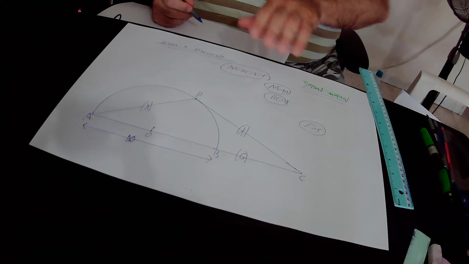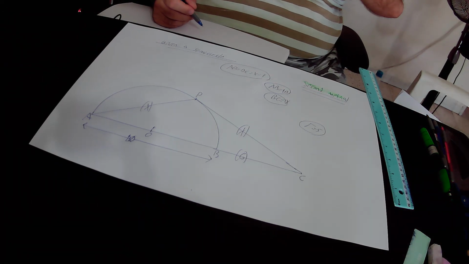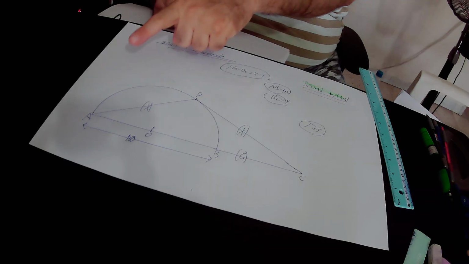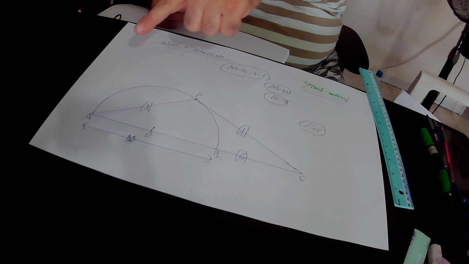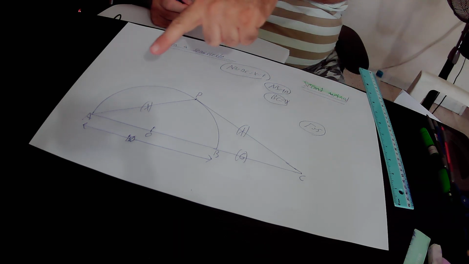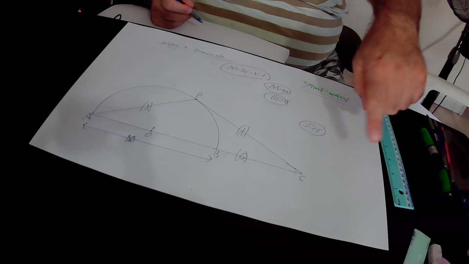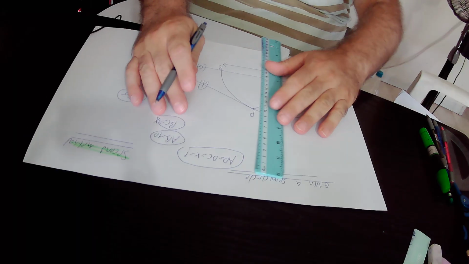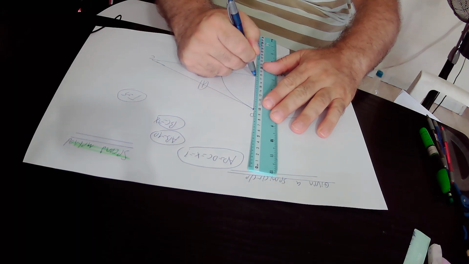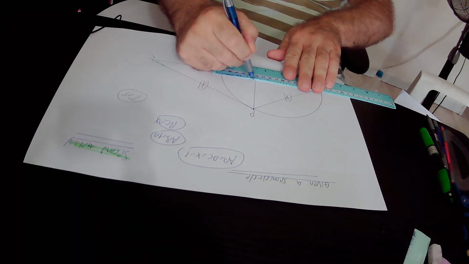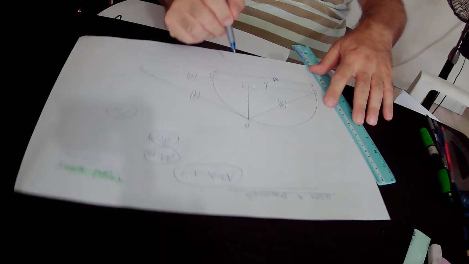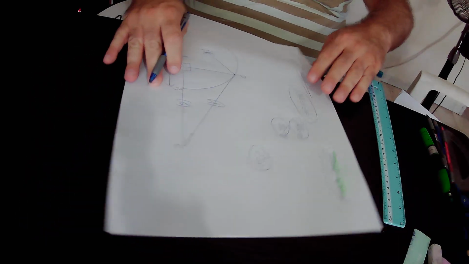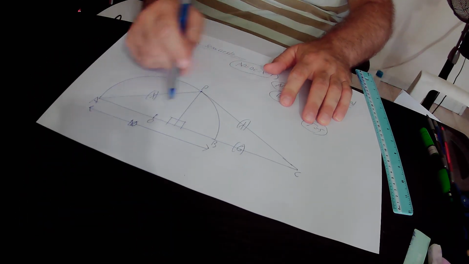Again, we use the rule that in any associated triangle, the perpendicular to the base AC bisects the base. So we will draw the perpendicular to the base in this associated triangle APC. So actually, this angle equals to 90 degrees, and this angle also equals to 90 degrees according to our construction. We define the touching point of the perpendicular from point P and AC. This point is point M.